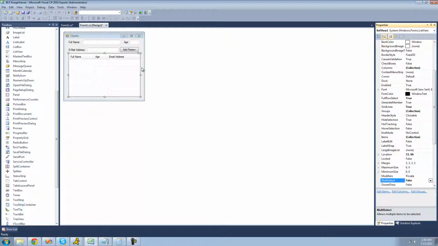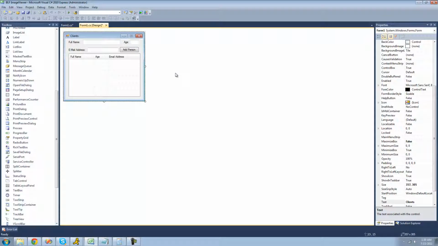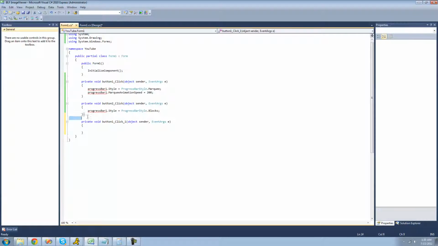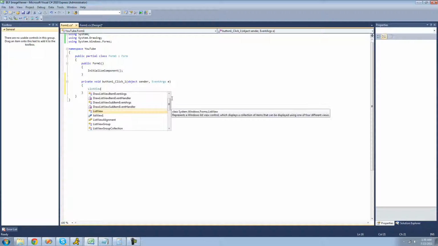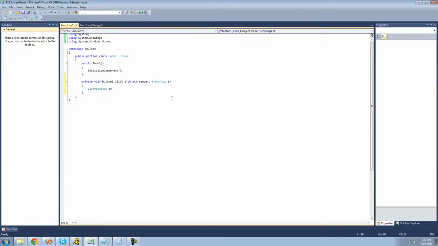And also, you're probably going to want to set multi-select to false so that you cannot select multiple items. Now we're actually going to get into adding items to the list view. So we're just going to go ahead and double click on this add person button right here. Alright, so the first step is creating a new list view item. So we're going to type out ListViewItem, I'll call it lvi for list view item, and set it equal to a new ListViewItem.